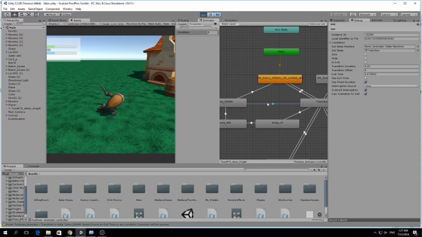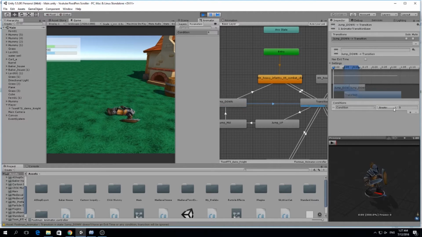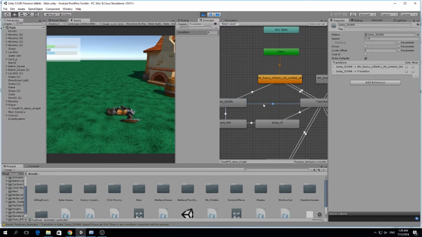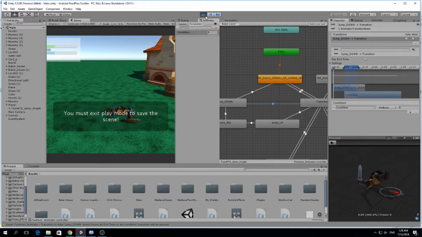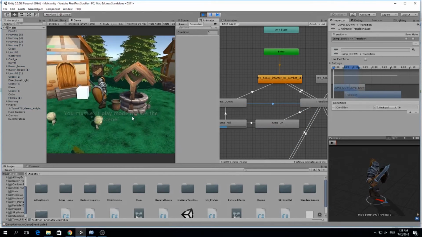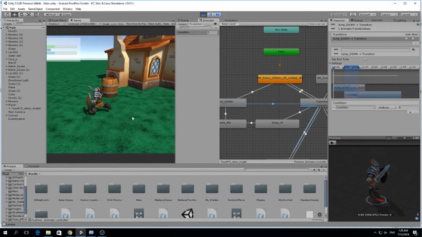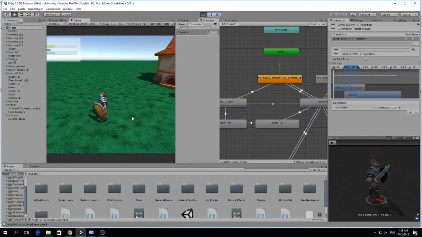Jump down. The condition for us, we don't have exit time, but we just need a condition that the condition is not equal to 6. Yeah, because this is here 6. We're going to go back to transition. So now if we try this again, we can jump and we can land and we can keep running. Great, we fixed the jump.